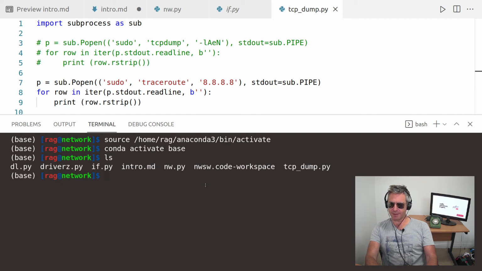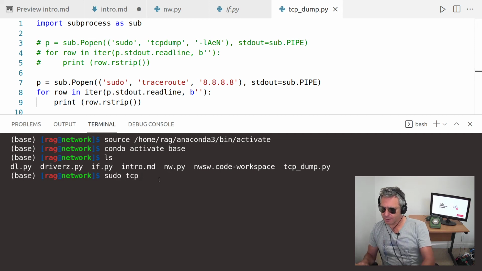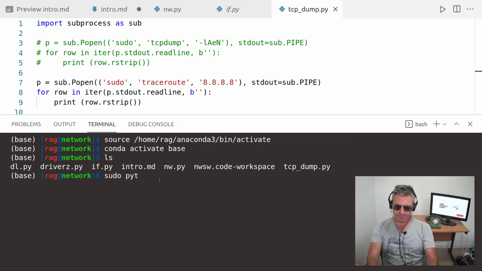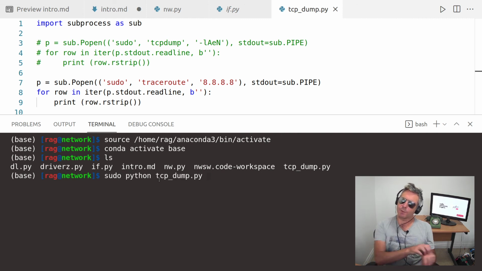Yeah, I can. I'm just going to do sudo python dump.py. Now, when I run this, what's this going to do?